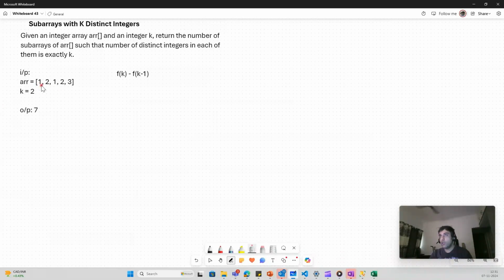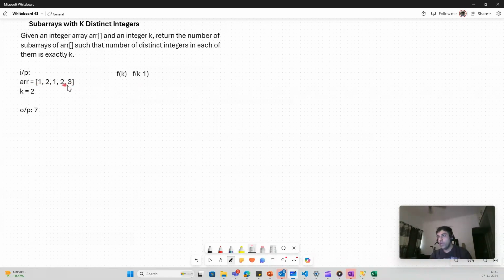So now what I will do is I will move my right pointer to 2, which is the next element, right? And over here, I will again see what is my distinct count of elements that I've encountered so far. If you see, it is 2, so now I will update my distinct count variable to 2, right? Similarly, I will just keep moving to 1, then 2, and I will keep doing this till I hit a point where my distinct count of elements becomes greater than k.